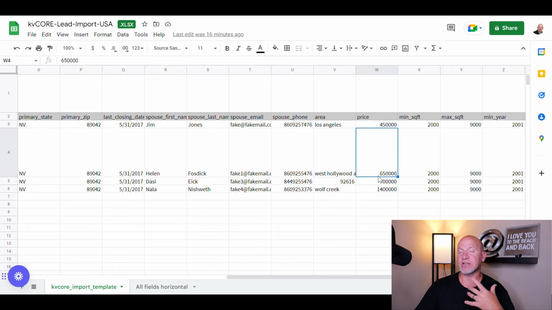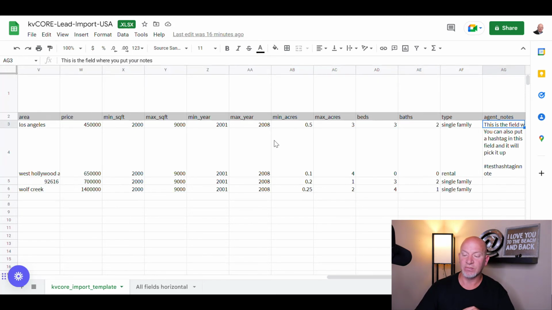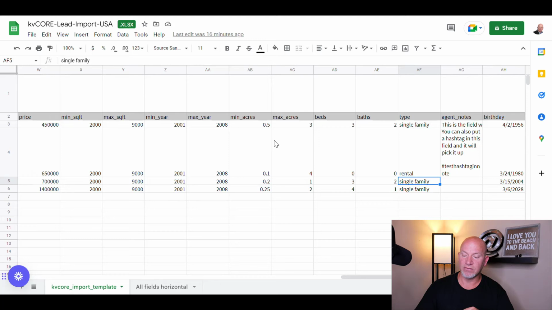Now, when you're setting up these searches manually, you don't have to do that. You can just go in there and draw on the map, and you don't have to have a maximum price if you don't want. But in order for this to work, you do. The rest of these, minimum square foot, max, year, you can put this stuff in there, but they still will be set up on that drip without them. That's just kind of extra information. You've got your type, single, rental, single family.